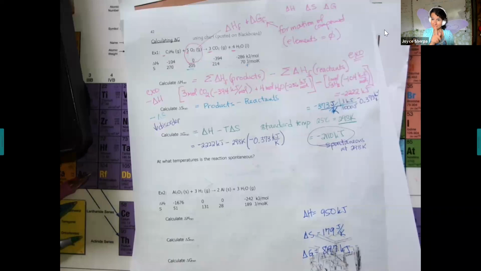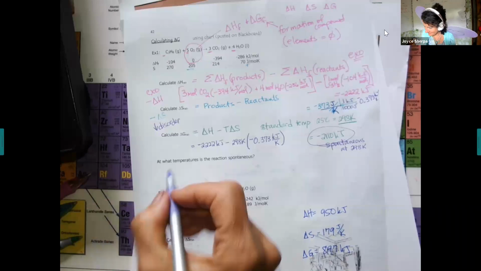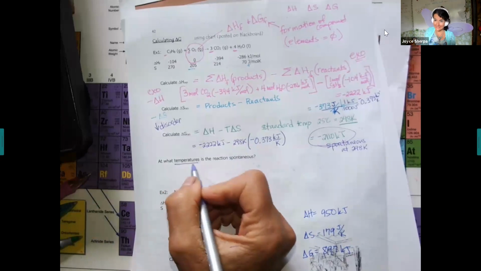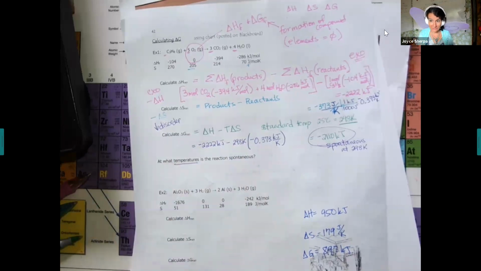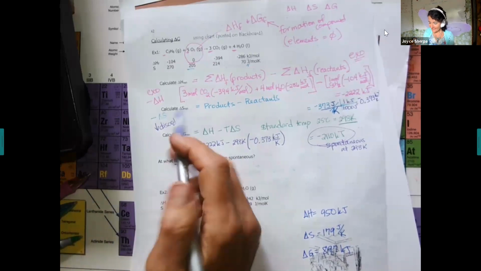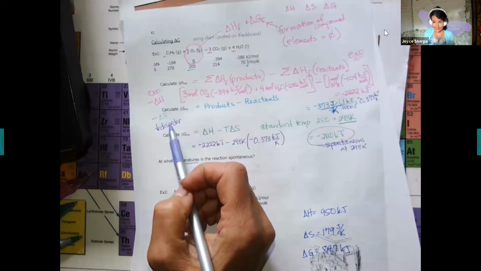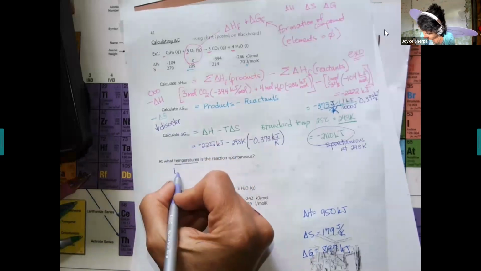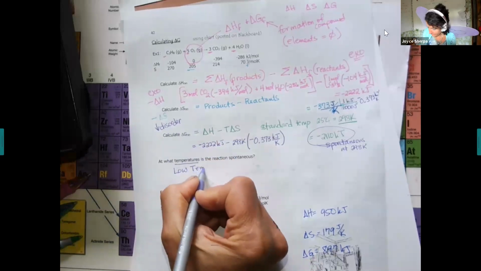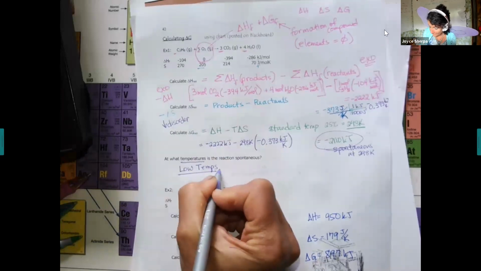So now we can do this question. At what temperatures is it spontaneous? I'm not just asking at 25, I'm asking all temperatures, what's possible. So you always have 4 choices. It's either an all, a never, ever, or it's either going to be high or low. Exo disorder is low temperature. We're going to actually do the math because there is a mathematical way to calculate what low temperatures.